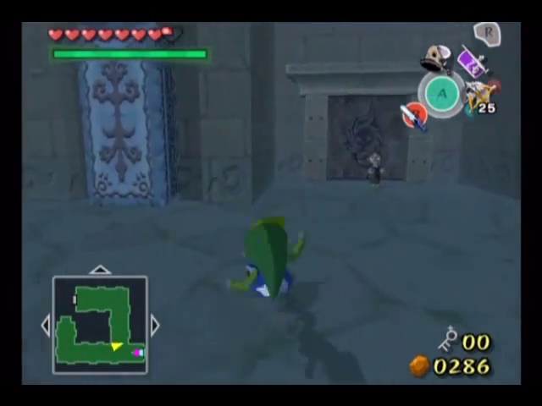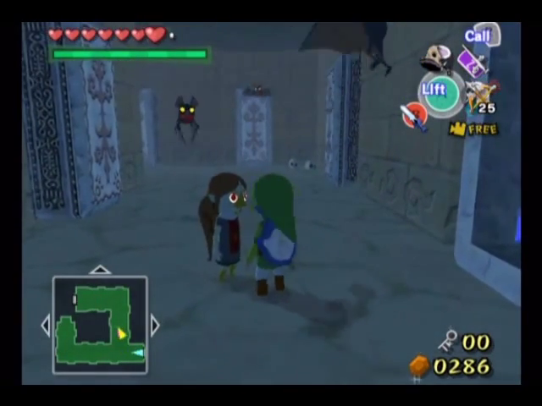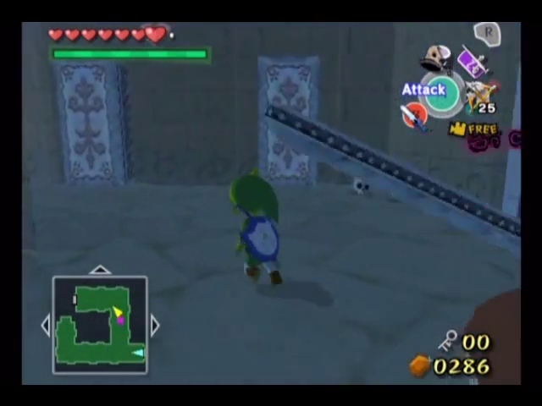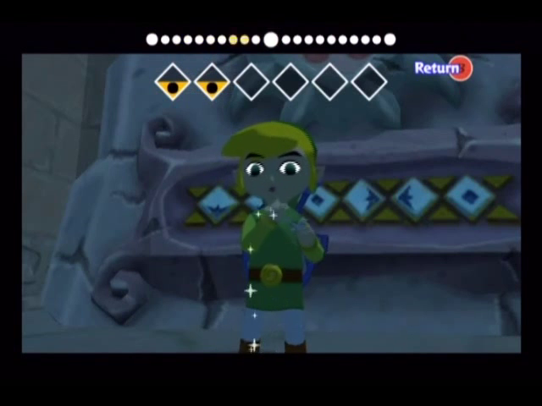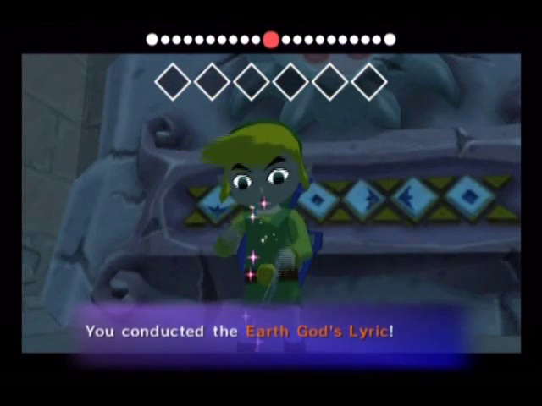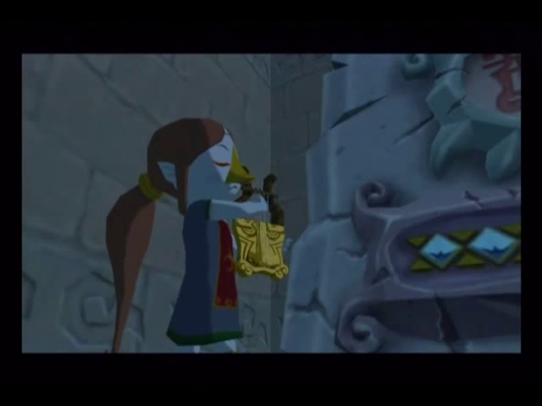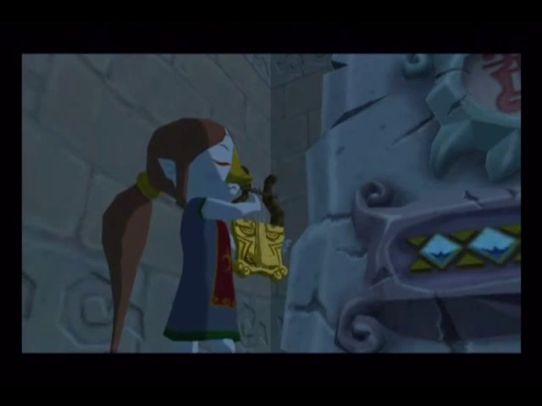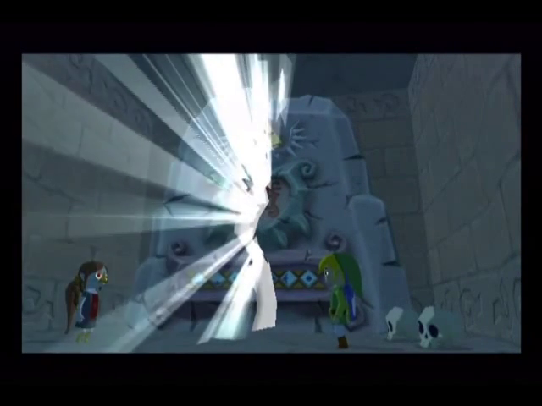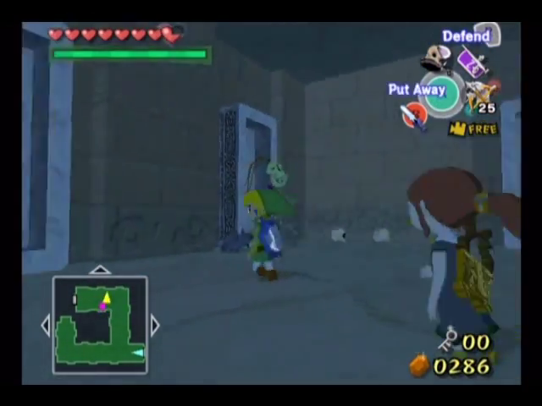The best strategy is to not go for the treasure chest. Instead, just take Medli on the other pathway through this room. Medli, just follow after me, okay? Now we're done with this room, which went really badly for me.